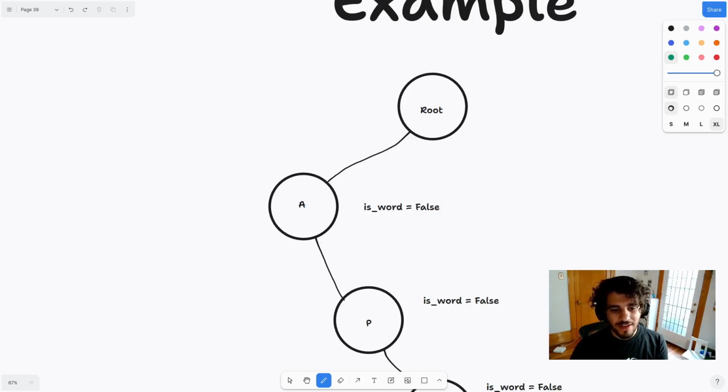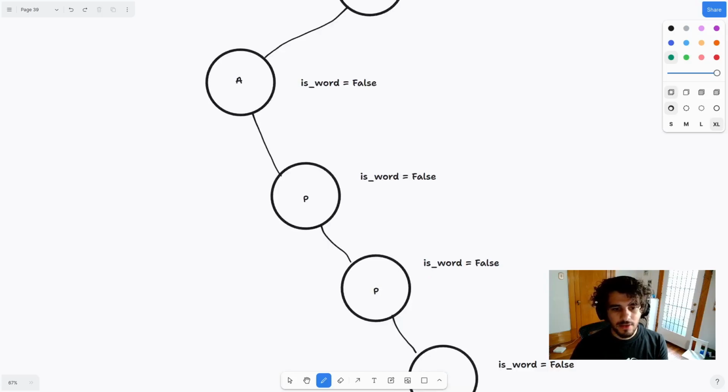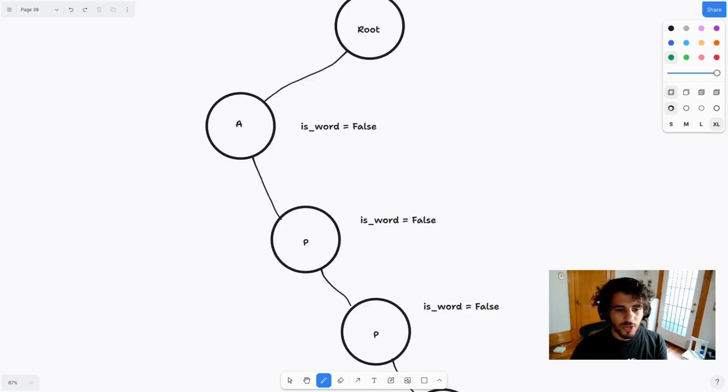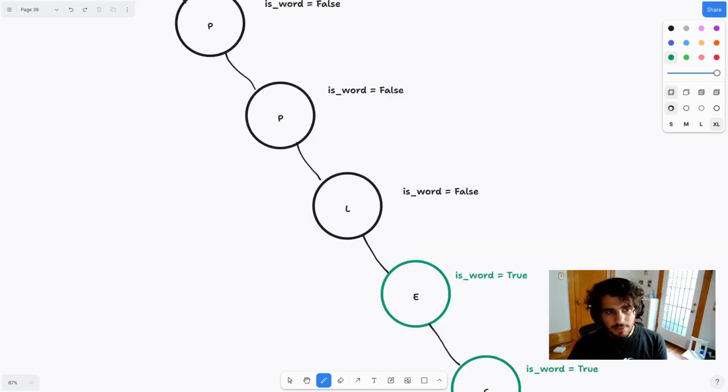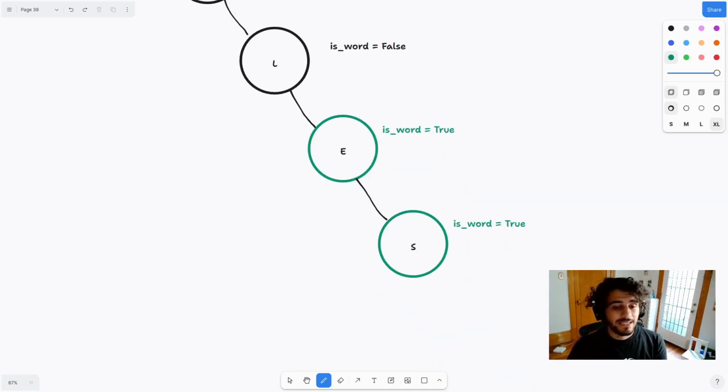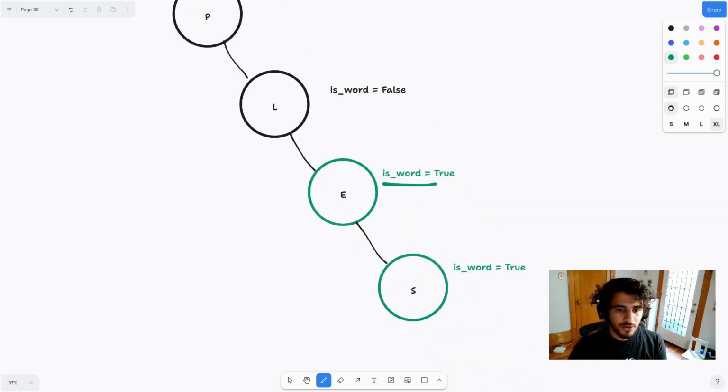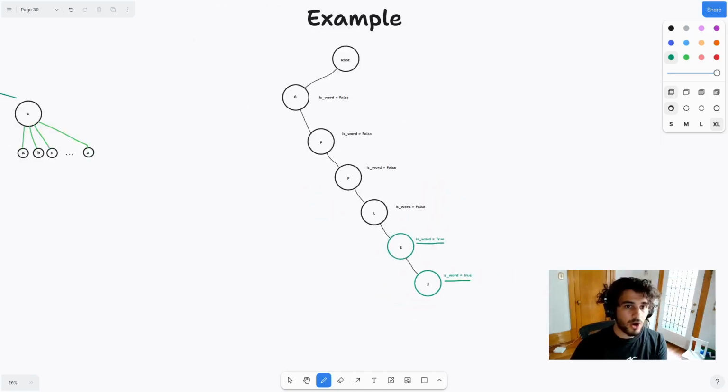And then you're going to have AP, and then the node over here will decide if it's a word or not. App is not a word. Then APP, and then APPL, APPLE, and this is a word. So here we define that this is a word, and then APPLES, and this is also a word. So it will be defined here. But all of this, we're doing prior with the help of our dictionary.